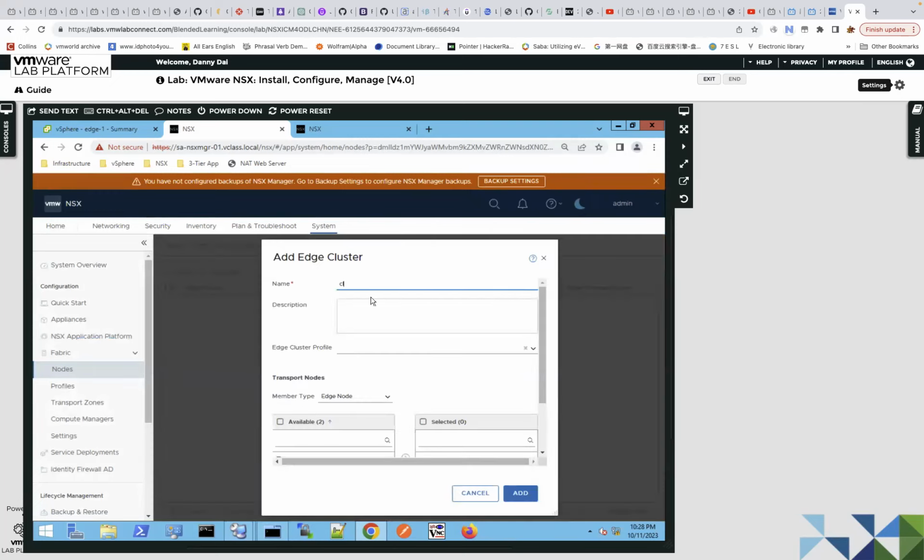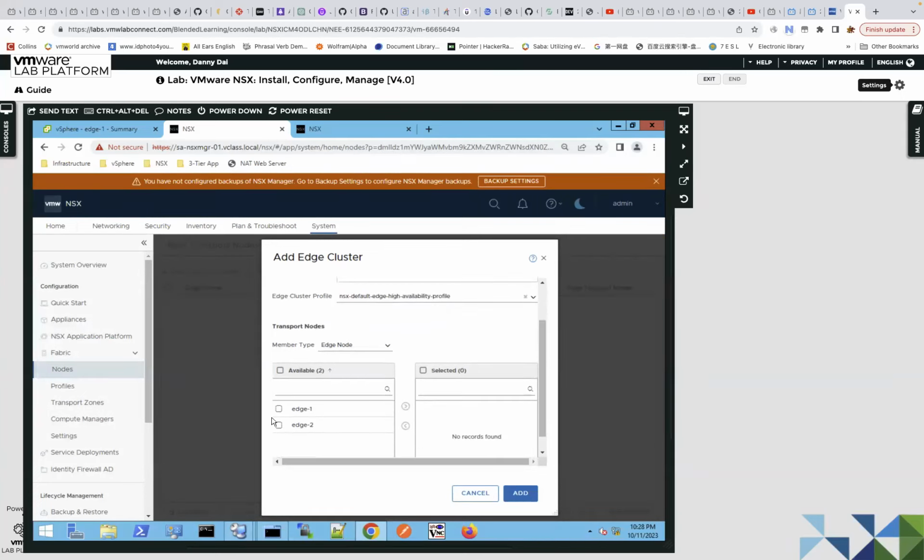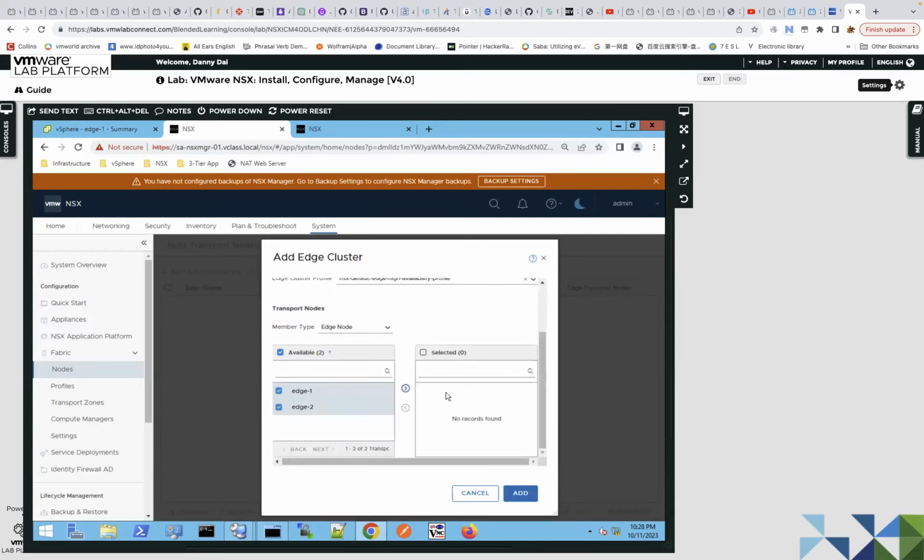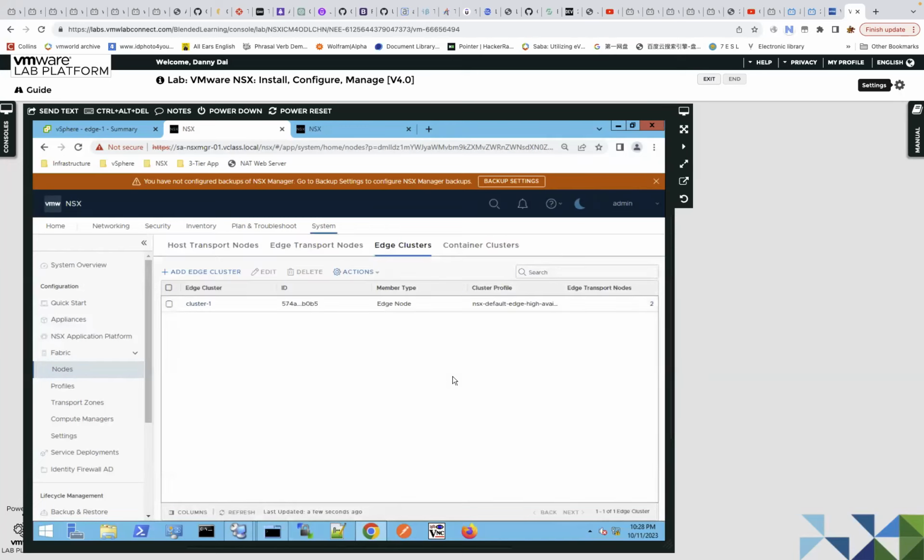We just build cluster 1. It's easy for this step. The most important or critical one is the last one, the creation of NVDS, filling in a lot of parameters for the last step. So add. We put the 2 edges into cluster 1.